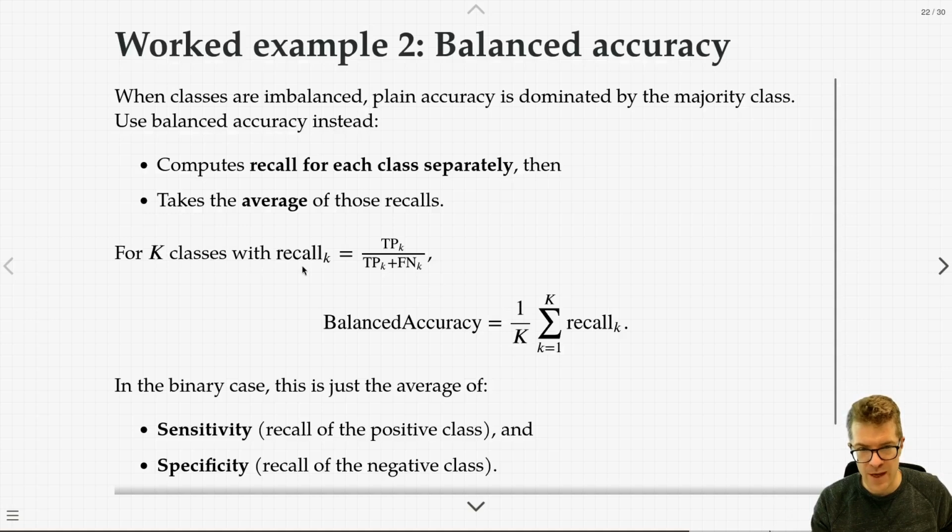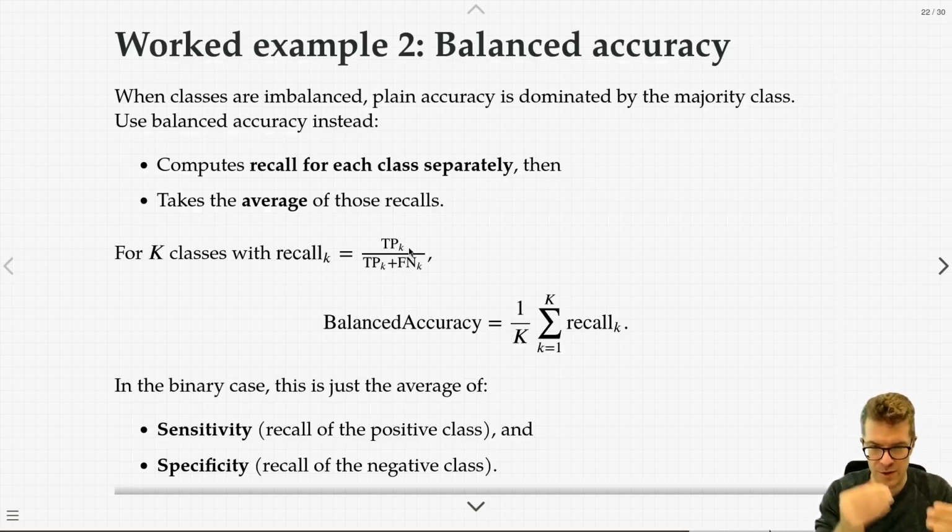We're doing binary classification. And recall is defined as it has been before, but we'll compute recall on a class-by-class basis. So we'll have the confusion matrix, and then we'll have the true positives and the false negatives, assuming that class k is positive in each case. So I know initially I said the circles are negative and the triangles are positive, but for the point of view of just doing the metrics, I'm going to iterate through all of my classes and one by one assume that one is the positive class.